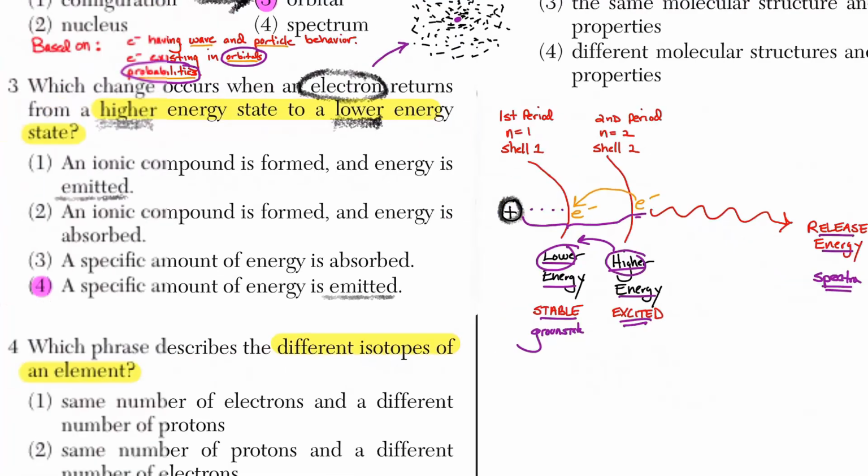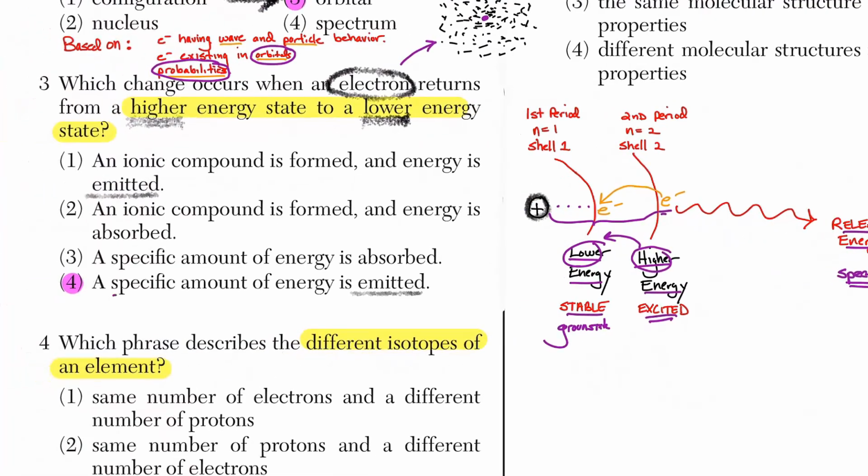So back to the question, a specific amount of energy is absorbed. This is called quanta. Quanta is part of the current model of the atom, where electrons absorb or emit specific energy levels to get to different distances or shells from the nucleus. So in any case, 3 is 4.